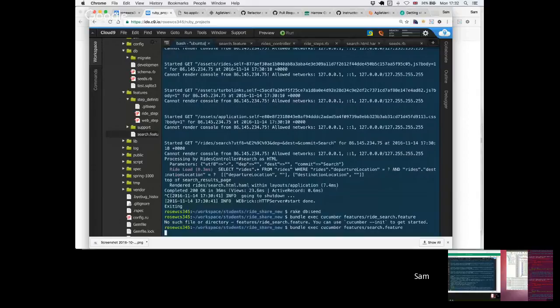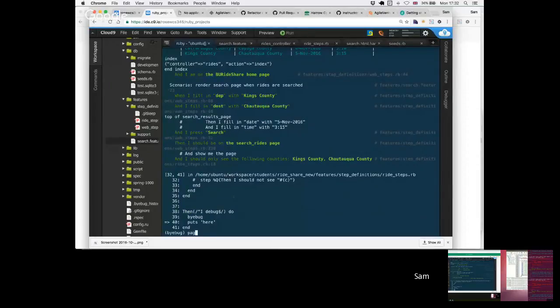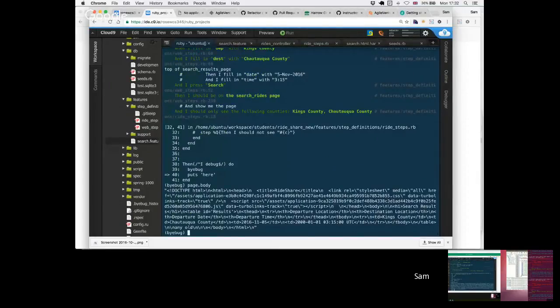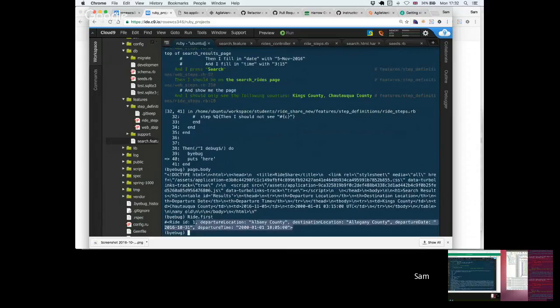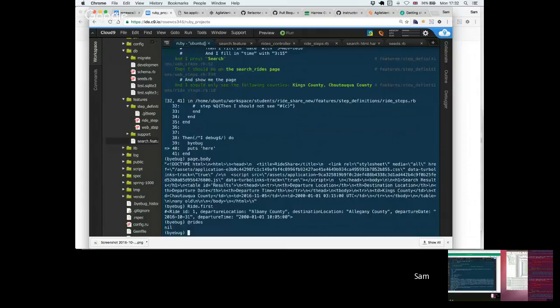If we do that, the fact that the test is running green seems kind of strong. I can look at the page body here, and it's actually got King's County there. Should you be able to access the instance variables here as well? I can't access the instance variables inside the controller or the view because they're done and have led to the generation of that page body. But I can, in principle, operate the same queries, so we can look at rides. If you're looking at rides here, it's going to be nil because we've now lost that context.